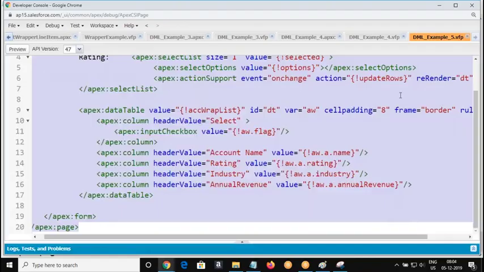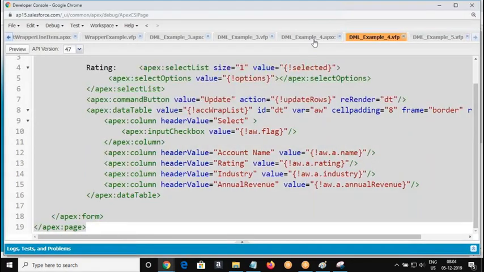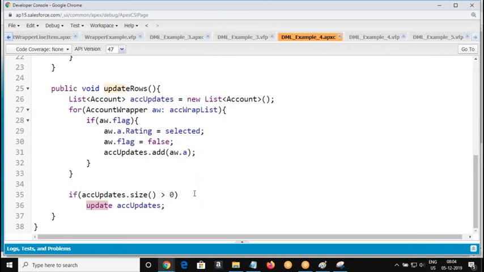Right. So this can be enhanced further. Only selected rows need to be deleted. You can have a delete button here, and on your controller side, you can have just the delete DML statement. So this can be enhanced to any form. Got me? So the delete, your insert, update. These scenarios we can enhance.